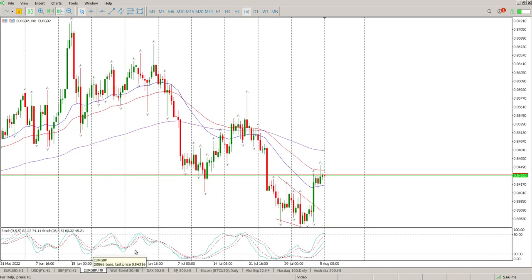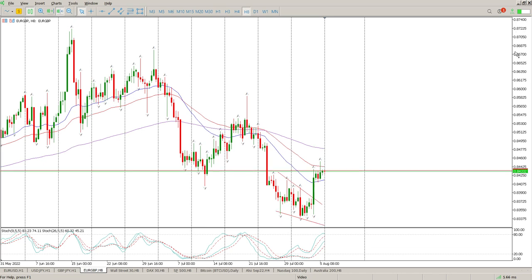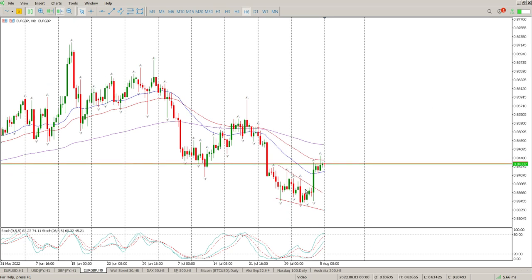Lastly, Euro British pound. So we had the wedge I was pointing out most of the week last week, and then we've broken up and we've sort of hit the wedge target, which is this cluster of tails here. So this is 0.84347. What you're looking to see here is if there is a rejection here. Could be a break a little bit higher. You can see we just missed it.